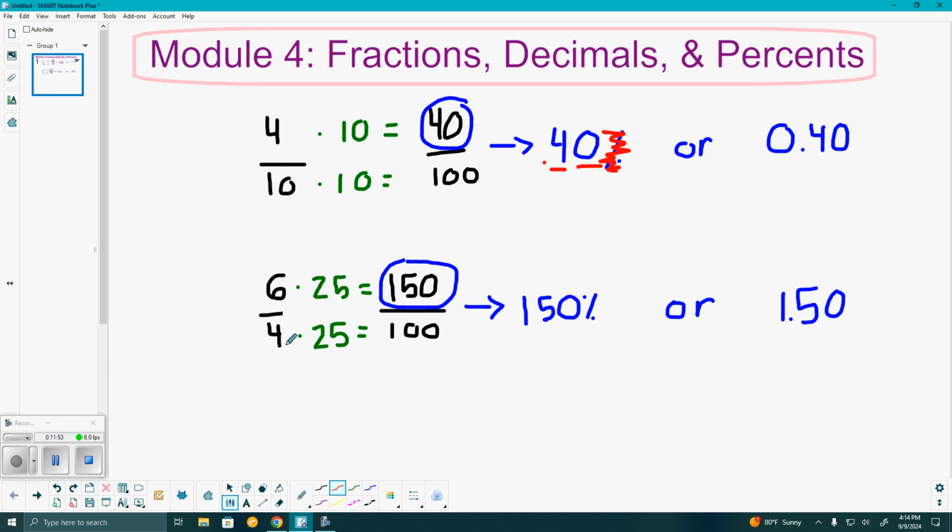Same thing down here. Your starting rate, you scale it up, you get 150 over 100, and because percent means a number per 100, here you have 150%. To represent that as a decimal, you ignore the percent sign, then you say 1, 2, decimal, which will give you 1.5. You can just ignore this 0. Same thing up here. You can ignore these zeros. They don't matter. The number is the same.